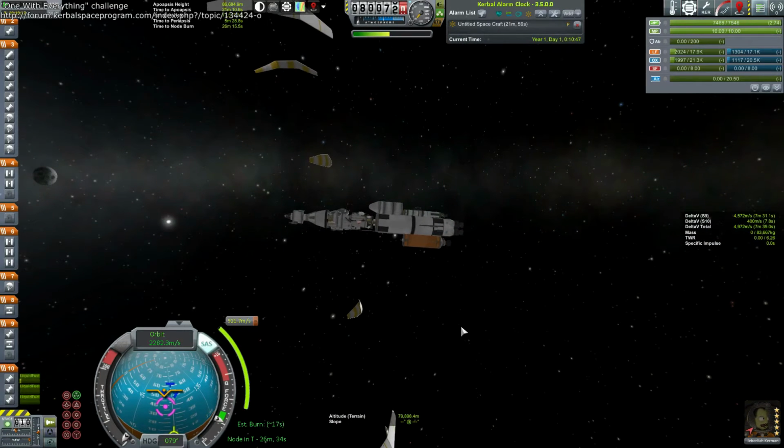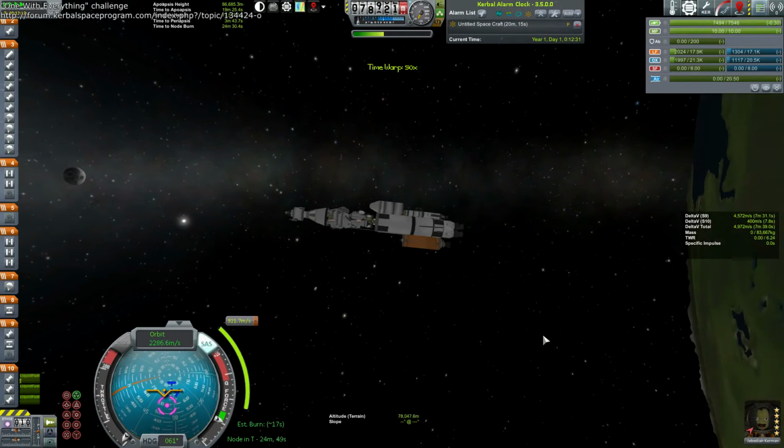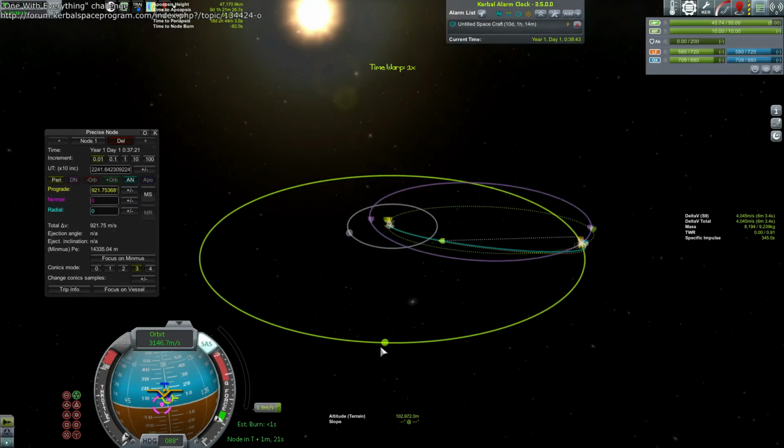Gotta love it. Okay. We are 26 minutes away from our ejection burn. It's amazing how the last 60 meters per second gets you all the way out here. Oh, look, we had a moon encounter for a second. And there we go. Good enough for me.